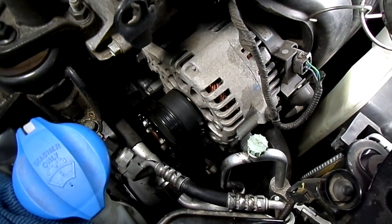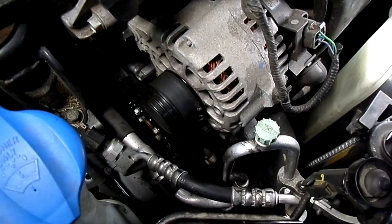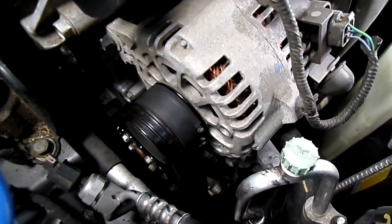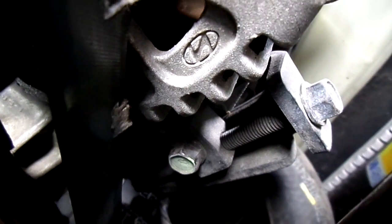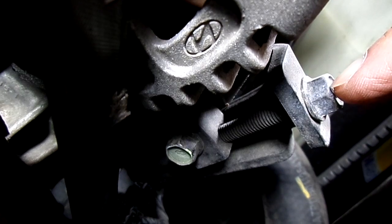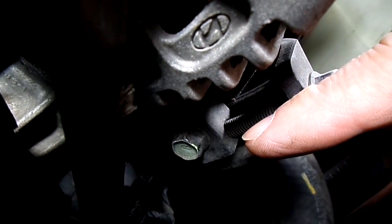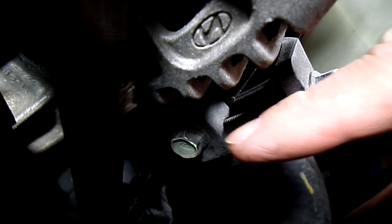Now, this particular engine does not have an automatic belt adjuster. It's a mechanical adjuster. So, let's see if I can show you the... Okay, there is the adjuster right here. This is a 12 millimeter head, and there is the lockdown bolt right there. 12 millimeter, so we're going to loosen that one.